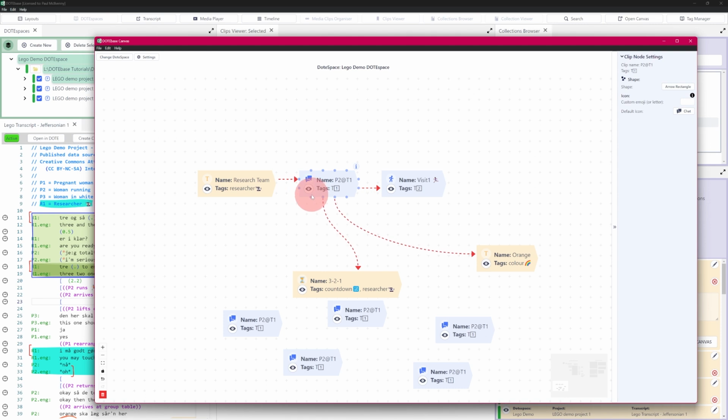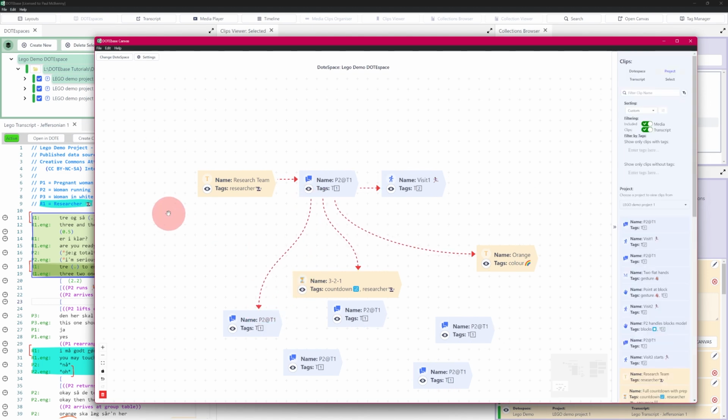There we are, to that one, and then this one here. Maybe you can only do 1 to 1. There we are. So we've now got from 3 different ones to different clips. And those can be, if you click on them, deleted. You should be able to delete them.